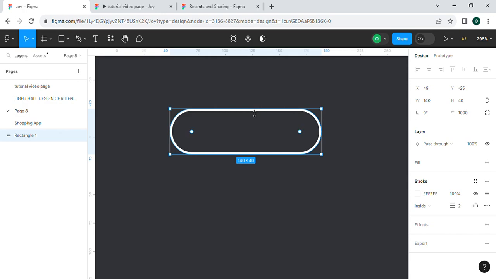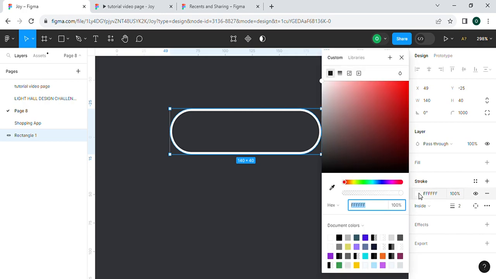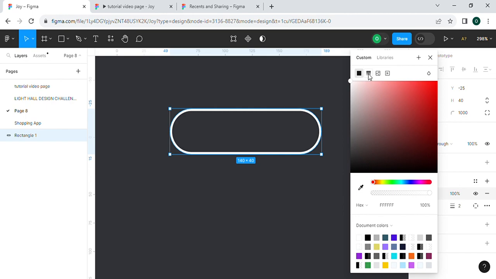So now we are going to be creating that, and we are starting with the rectangle by making the stroke of this rectangle to be only at the right. Now the way we are going to achieve this, changing this stroke from covering the entire rectangle to covering only the right part of it, is by using a particular tool I'm going to be teaching us now, which is the angular tool. So angular fill instead of complete fill, we are going to be using angular fill. Okay, so now watch how we are going to achieve this using the angular fill.